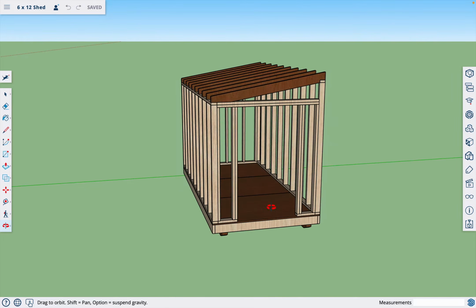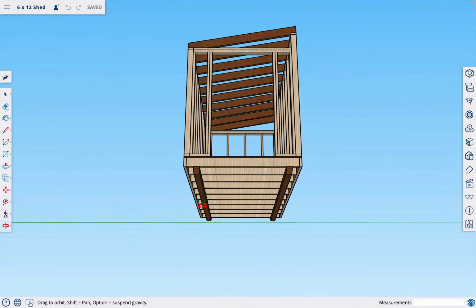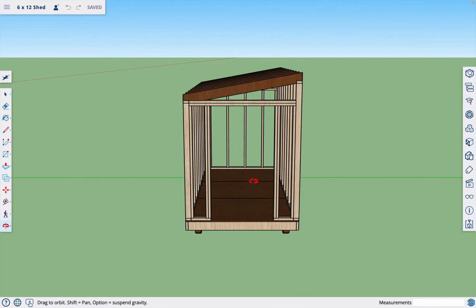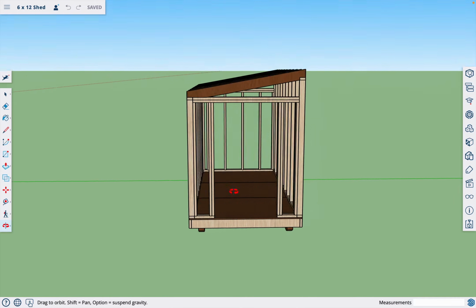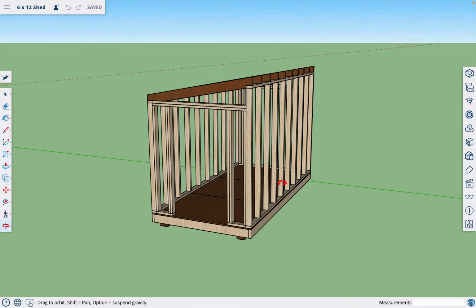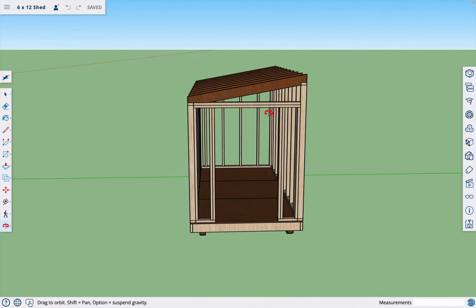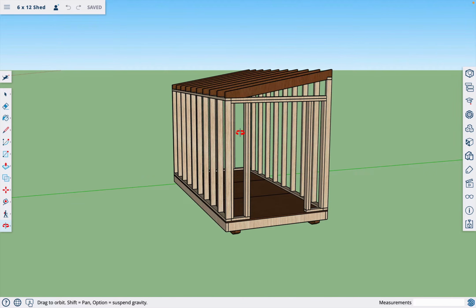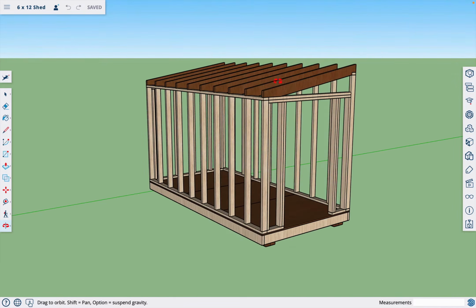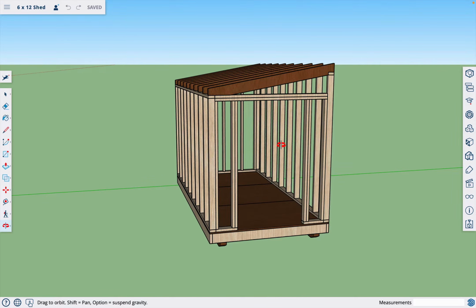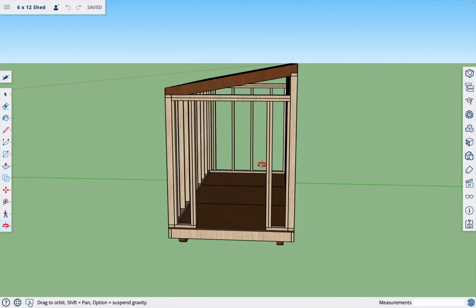So this shed is built on skids. Notice the 4x4 skids here. It has 2x6 subfloor, 3/4 inch plywood on the floor. And then it's built with 2x4s on 16-inch centers and 2x6 rafters. And since this is only 6 feet wide, depending on where your location is, these rafters would be all right. They may not take a ton of snow load, but the point of this video is to just show you how to design your own shed.